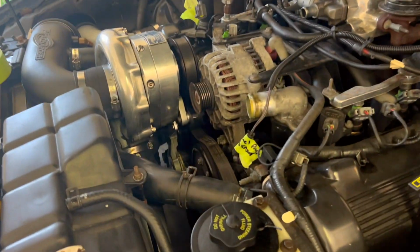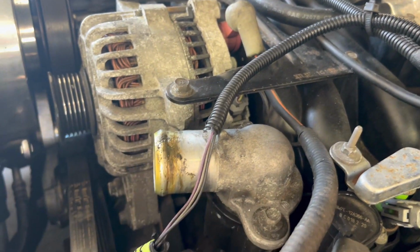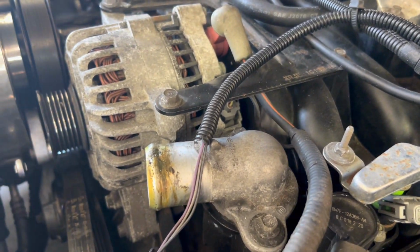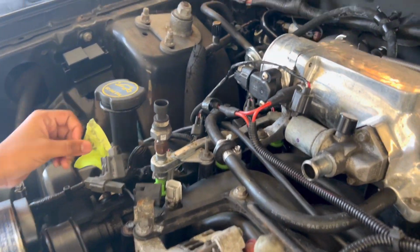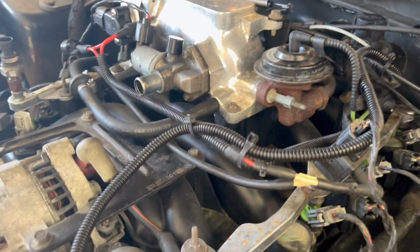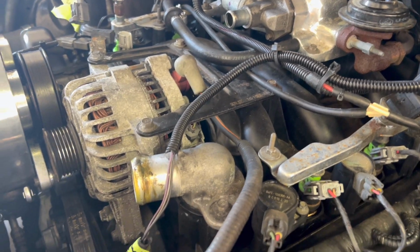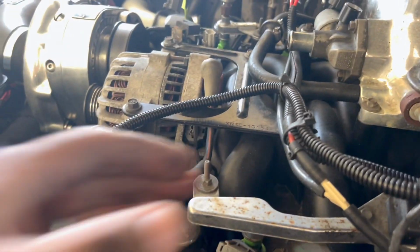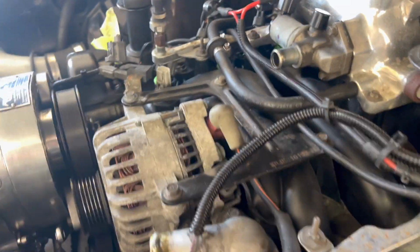All right, Team Run It, we just started to tear down a little bit. Got the belt off the alternator. You got the upper radiator hose off. Go ahead, show them that. We're starting to take all the sensors, wiring harness off the sensors and whatnot. I'm showing Peanut how to tag them with some painter's tape for when we go back with assembly. It'll be a lot easier instead of just guessing where a wire goes. But some wires are self-explanatory, like the TPS wire. That's self-explanatory, but I might mark it anyway just for training purposes for Peanut.